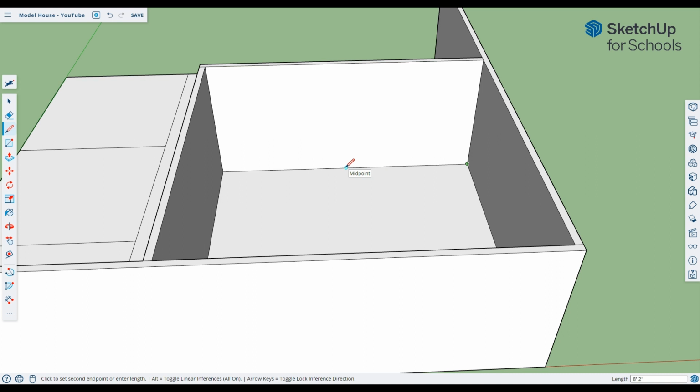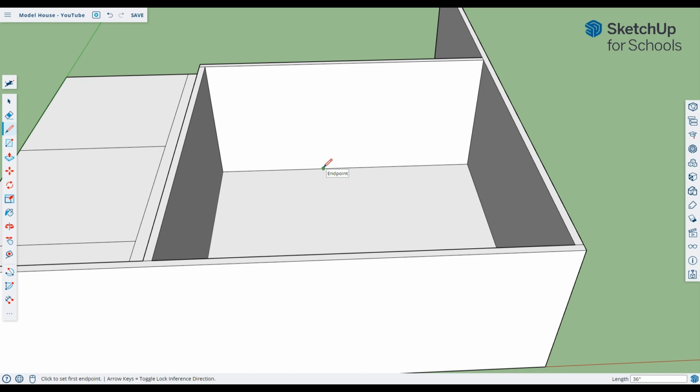Now, our doors are going to be 36 inches wide or 3 feet wide. So if I want my door to be in the middle of this, I'm gonna measure 18 inches one way, 18 inches this way, and now I'm gonna measure back 36 inches, and that should make it so I've got both of those points. It should be in the middle of the wall now.